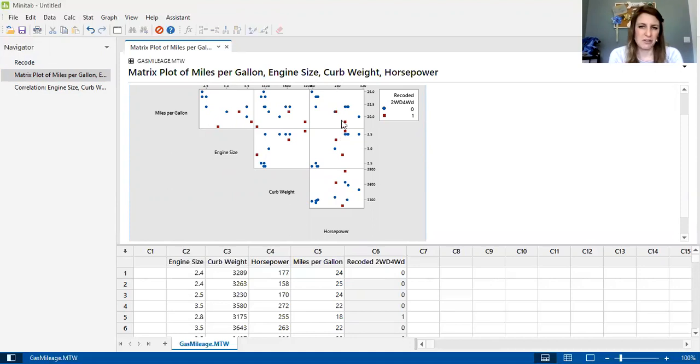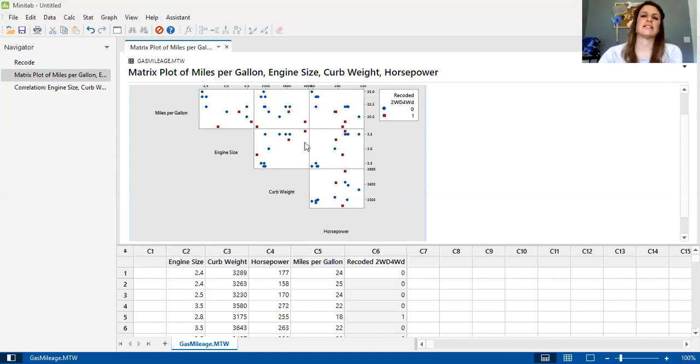It's really hard to tell because I only have a couple points of four-wheel drive versus the two-wheel drive. It looks like they're down lower, so maybe there's a possible separation. It's really hard to tell. When you make a statement, it's really based on what you see, just support your statement. So if you say it's really hard to tell, then it's really hard to tell. I might state that there is some sort of a separation since these three red dots are down here lower, they're not scattered all over.